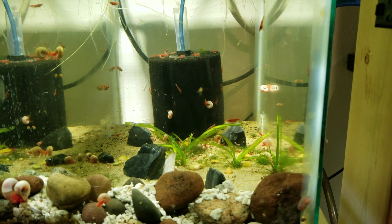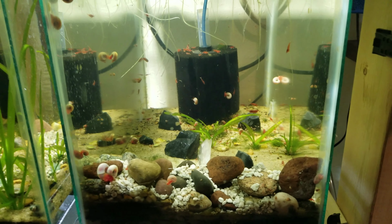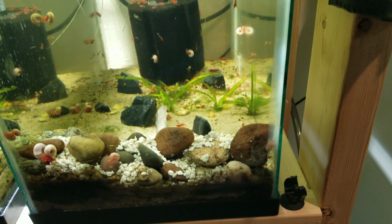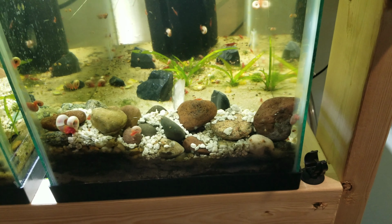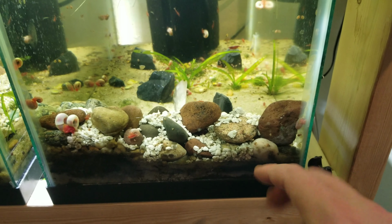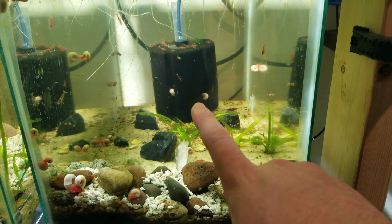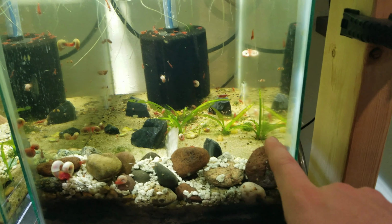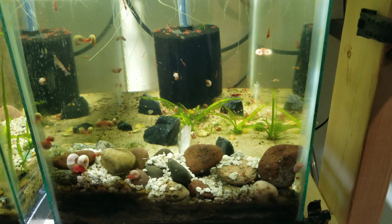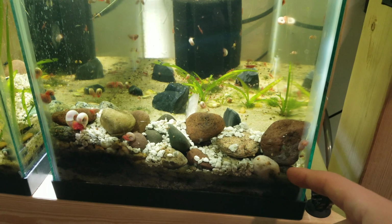The next thing that I think is really important is providing a lot of surface area for them to graze on. So it's kind of a dual purpose using these big rocks. It allows them to get in here and it gives them a lot of stuff to graze on and chew on, very similar to the sponge filter. Plants will also go along in this, but the dual purpose with the rocks is that it also provides a place for the babies to hide.